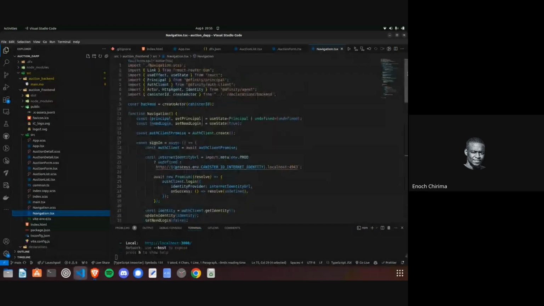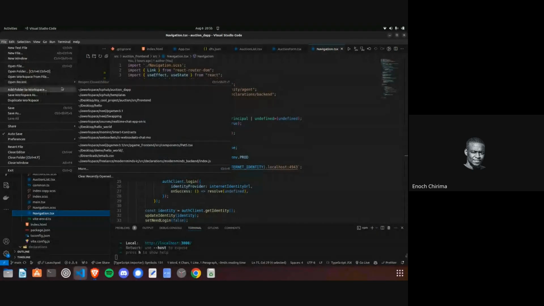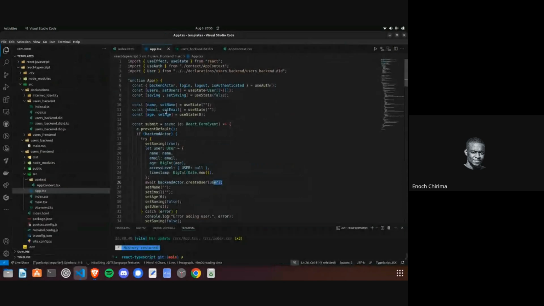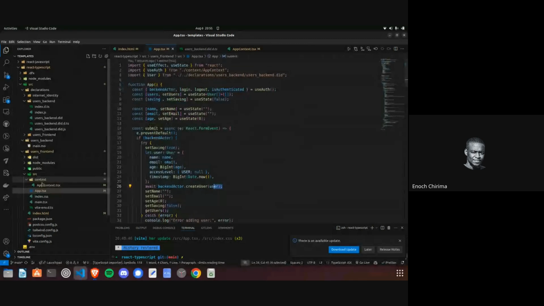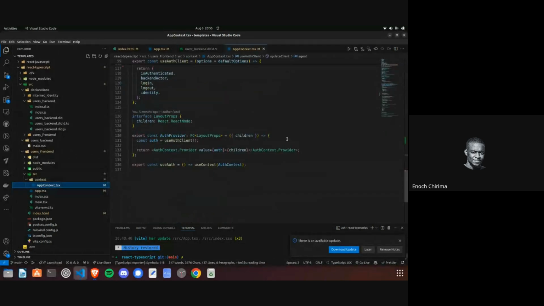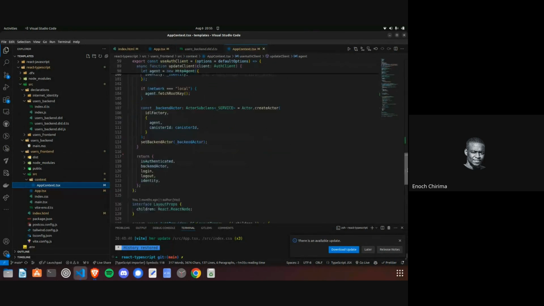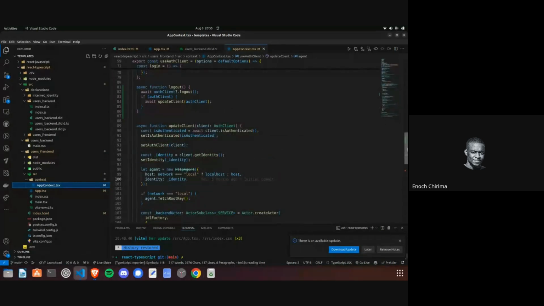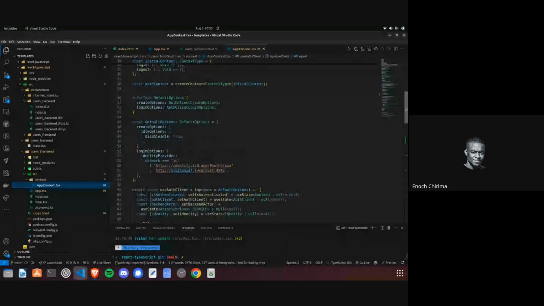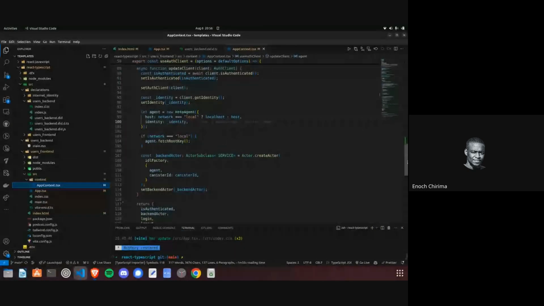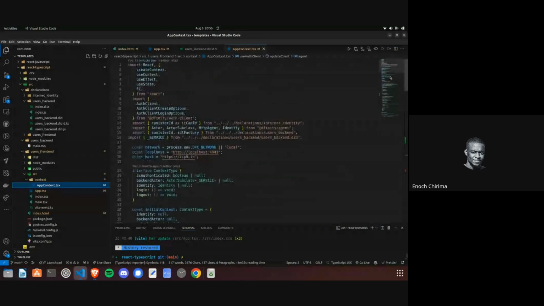But in a case where your application is big and you have a lot of components, and you don't want to find yourself repeating a lot of stuff, this will be the way to go, because if you set everything in the context, it will be available to all the components in the project. That's the importance of context. You can set one thing in one file, and by doing that, it's available everywhere.